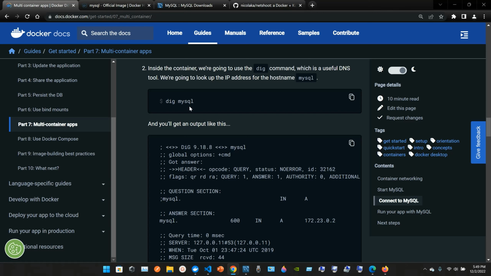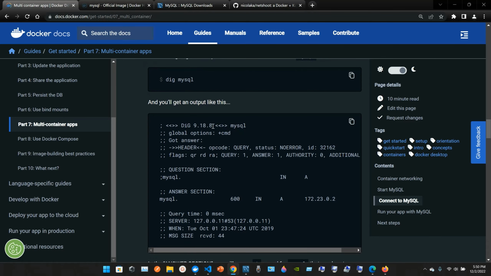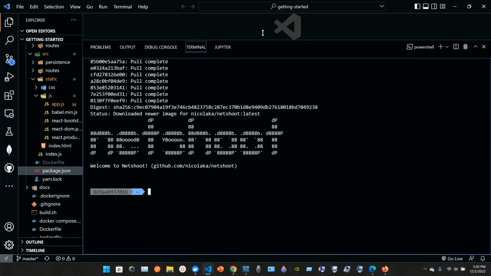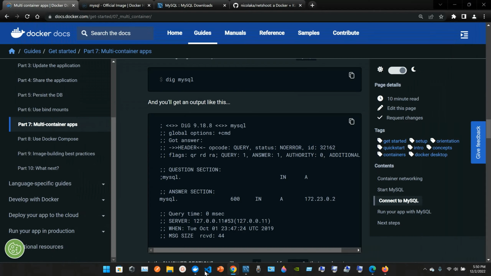Here we're going to have this command: dig mysql, and you'll get an output like this. So this is the output that we should be getting. Okay, netshoot. Oh man, that's cool. You can make this a little bigger. Welcome to netshoot. All right, so we're inside that.